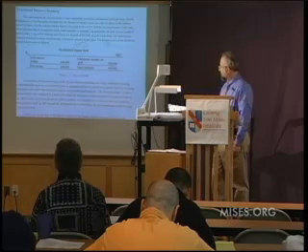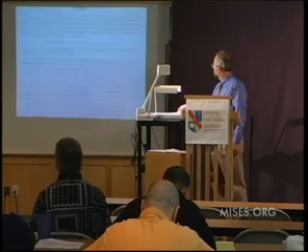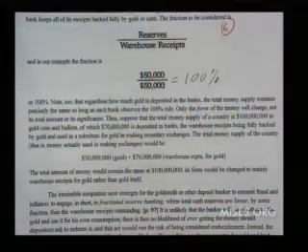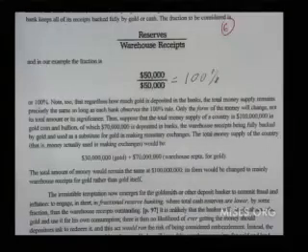Okay, but the principle has now been established that these assets are owned by the bank during the length of the deposit, even though the depositor can come in at any moment and redeem the warehouse receipt on demand. So you can see that in the equation for establishing the percent reserves, reserves are in the numerator, warehouse receipts are in the denominator. So $50,000 in reserves are held to back up the $50,000 worth of warehouse receipts. So it's 100% reserves.